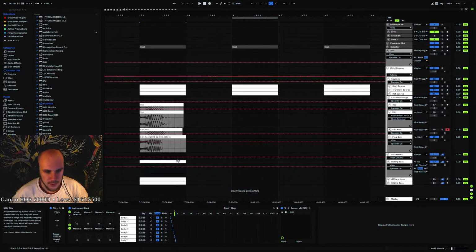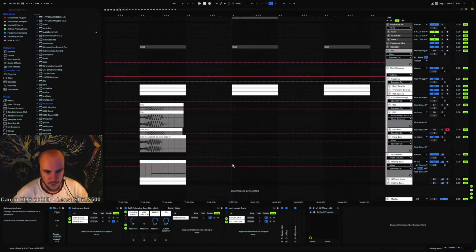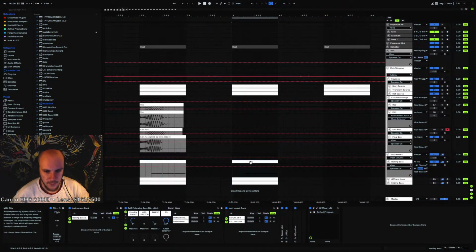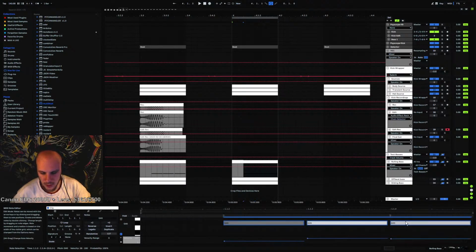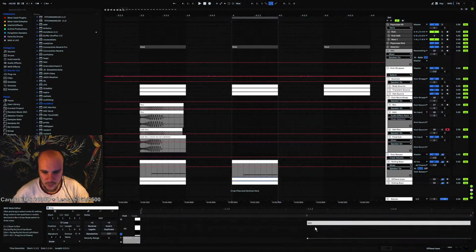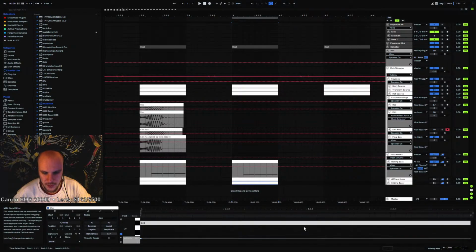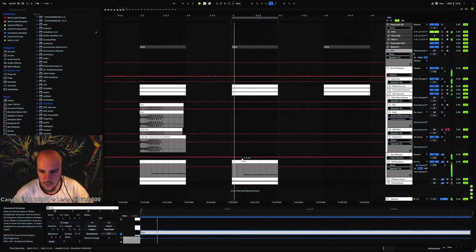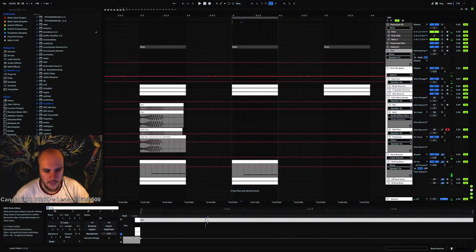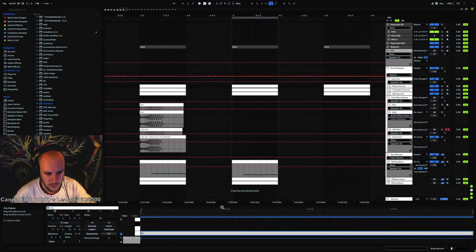Okay, so what I want to do is quickly drag in our test baseline, and find a key where we can work in. The last few have been in G sharp, so let's go with F sharp for this one. So I pitch down my test baselines, and then we can find the right spot for the kick.